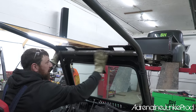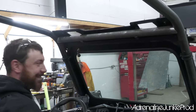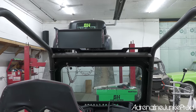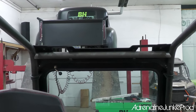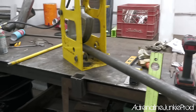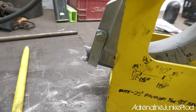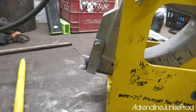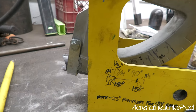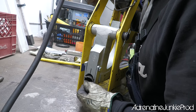Oh, wow, don't she fit good? This makes it easy, eh? I don't know why you guys even pay for cages. Easy. One to R2, because that's just a good one. An R2. Yeah, where R2 was, it's the second bend on your razor. I remember, yeah. On the first hoop, that's where we're going. Just because it looks good. This old bender does the trick.